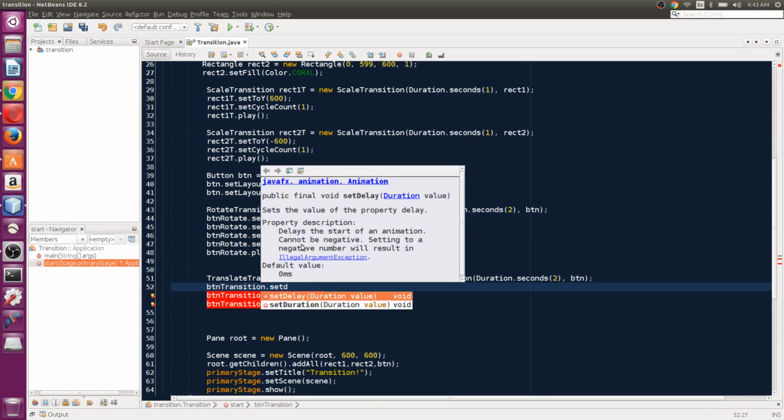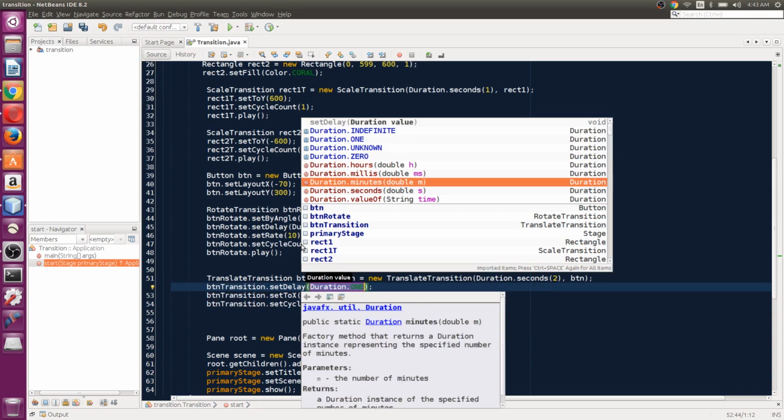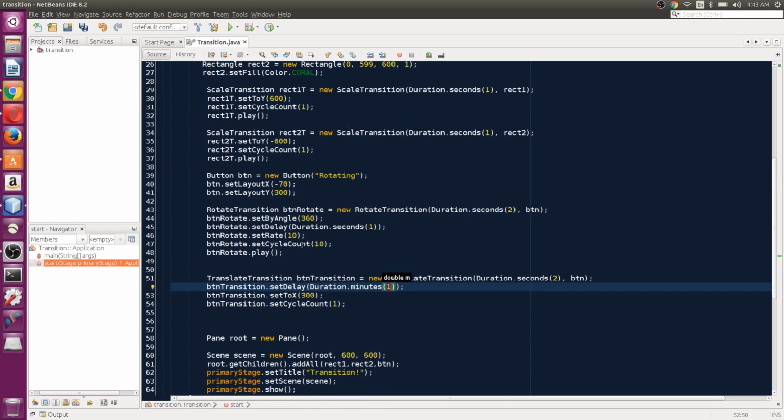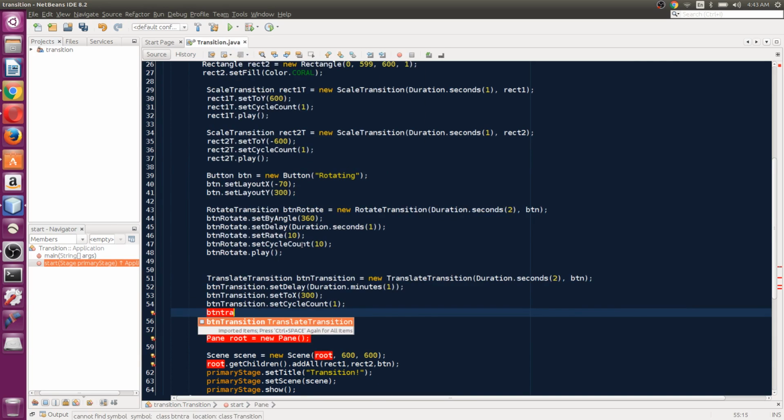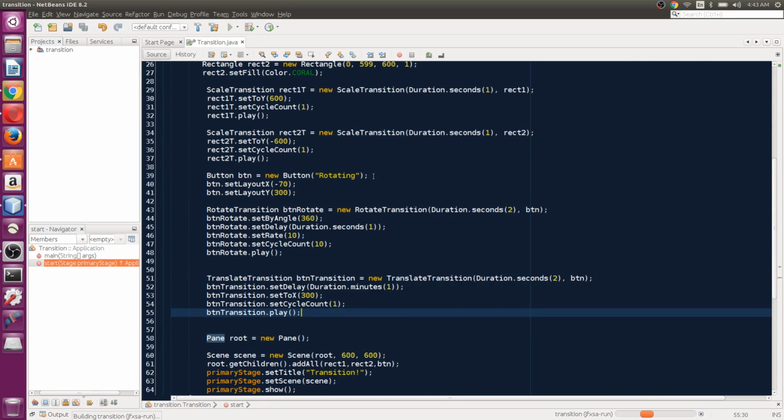Dot set delay, and we can say duration to 1 second, and let's just play it. So btn transition dot play, done, and let's see what we have now.